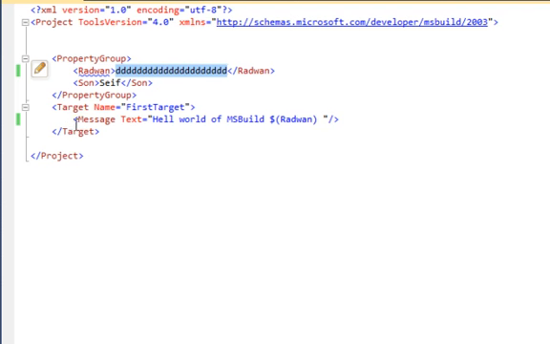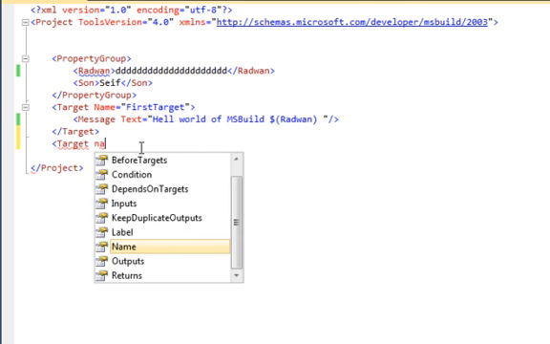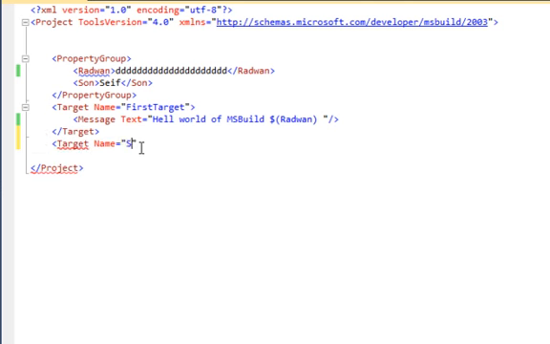Okay, as you can see, we have here the first target. What is the target? In a simple way, it is the grouping of the tasks. It organizes the process. We can have multiple targets. Here is the second target, and you can put any tasks you want.